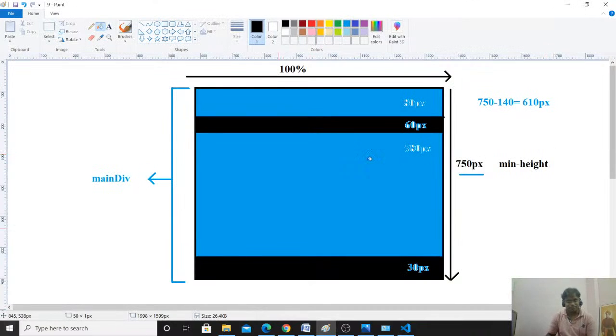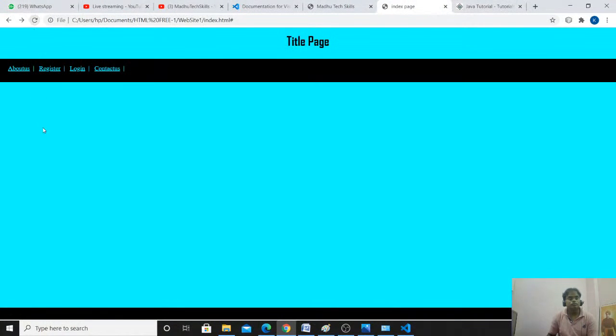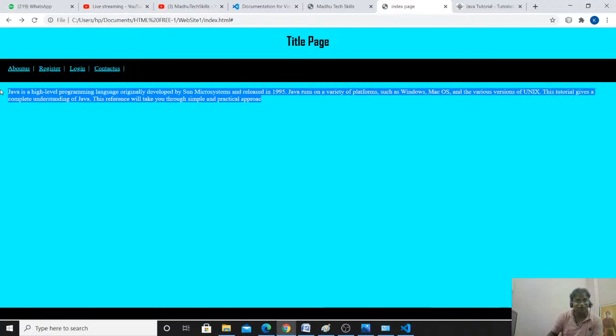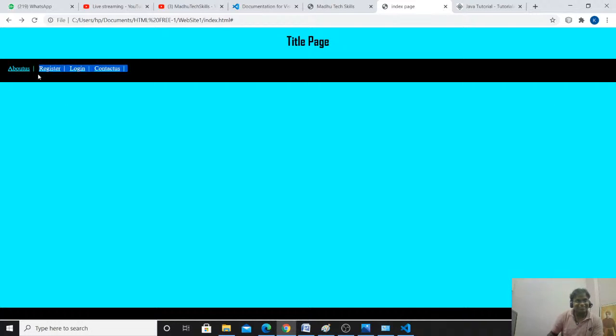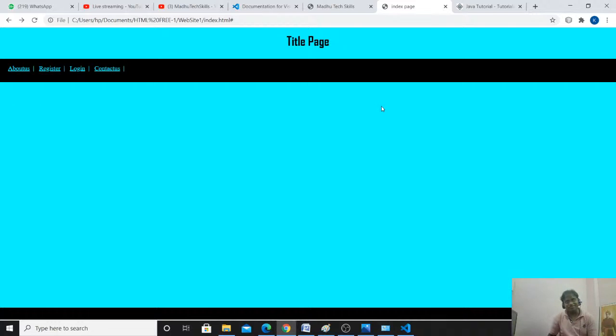Now see the content. See, the problem we have got is this is also a paragraph tag. Within the paragraph tag we have got this content, and here we have given some paragraph tag, and for all the paragraph tags the same foreground color is applied.